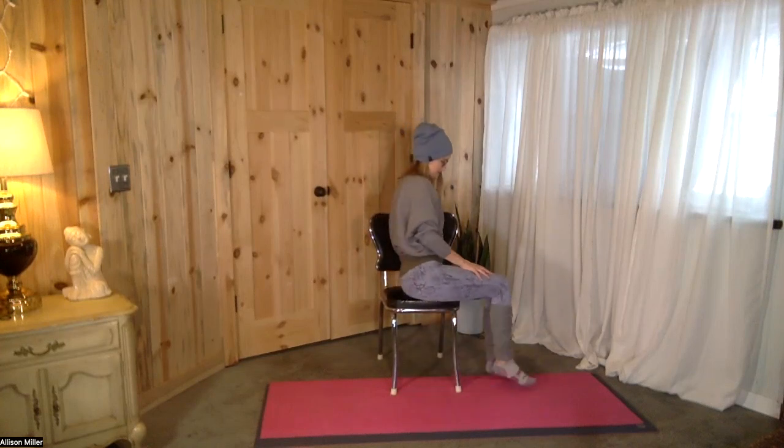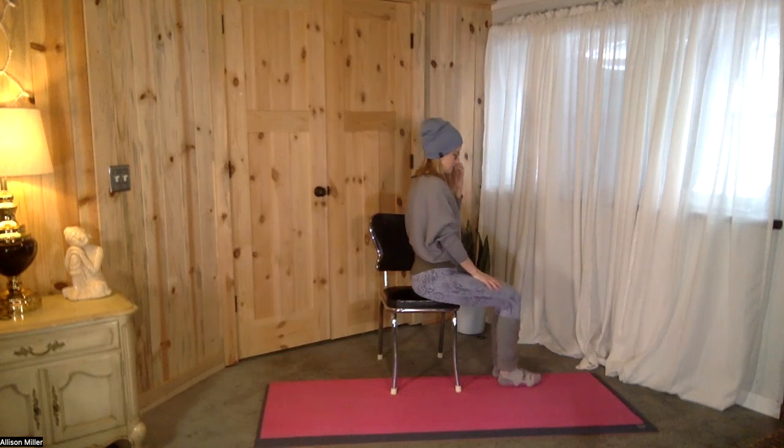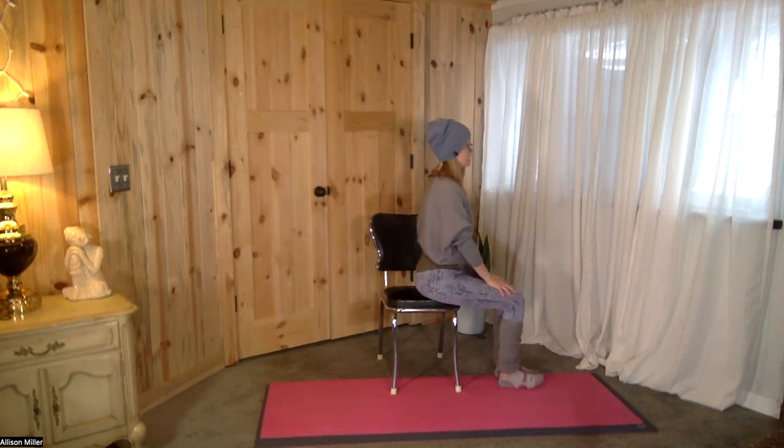All right, so a couple different ways to do this next one. It's going to be a forward bend. You can stay facing forward, but I'm just going to turn again so you can see my spine. I'll show the seated and the standing version.